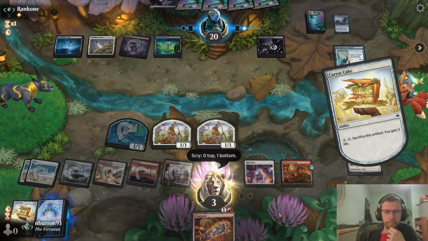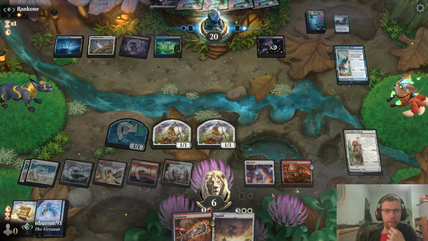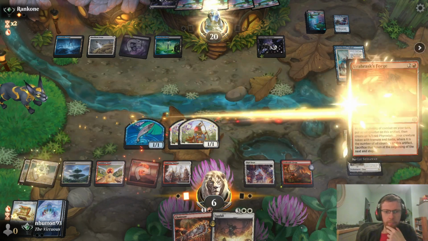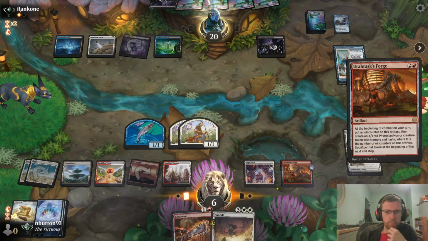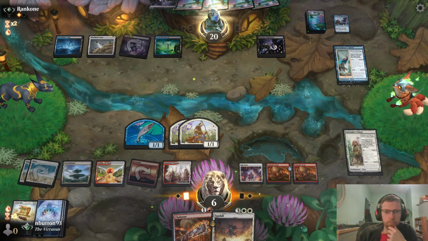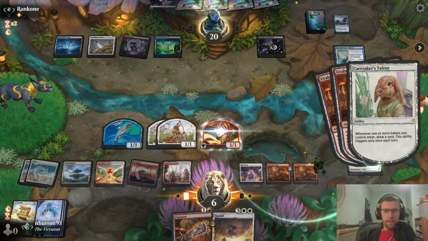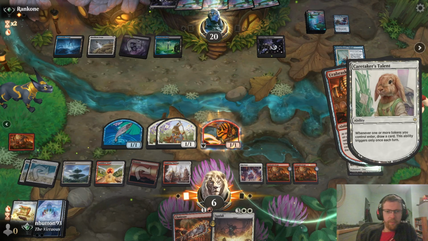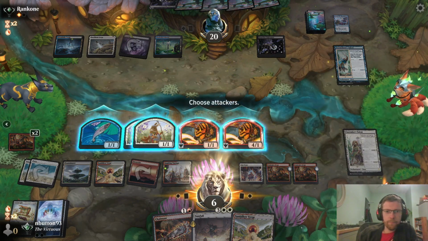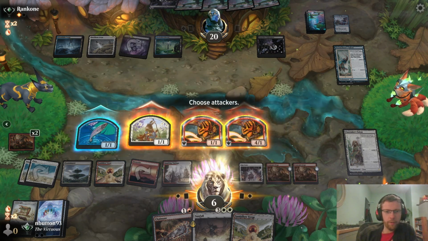No. Sunfall's not really doing anything either. Another Urabrask's Forge. Okay, well, I'll play it. How close to dead are they here? Not particularly. Do they have any flash creatures? They probably do, actually. I probably can't attack with everything.